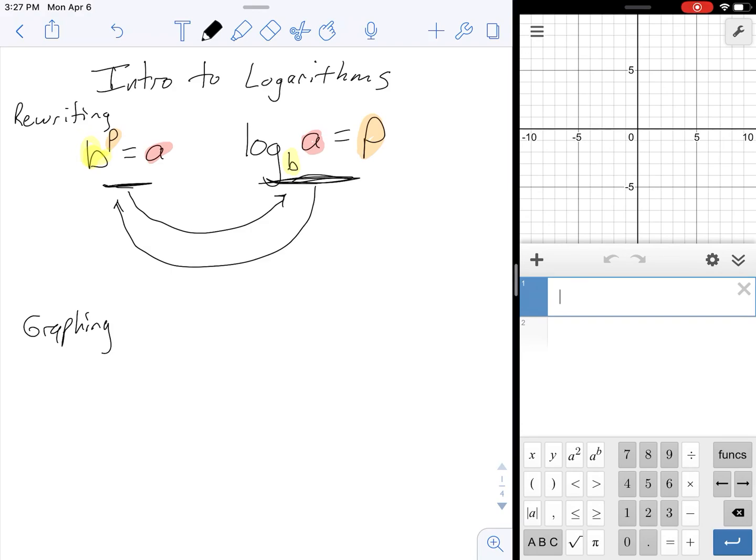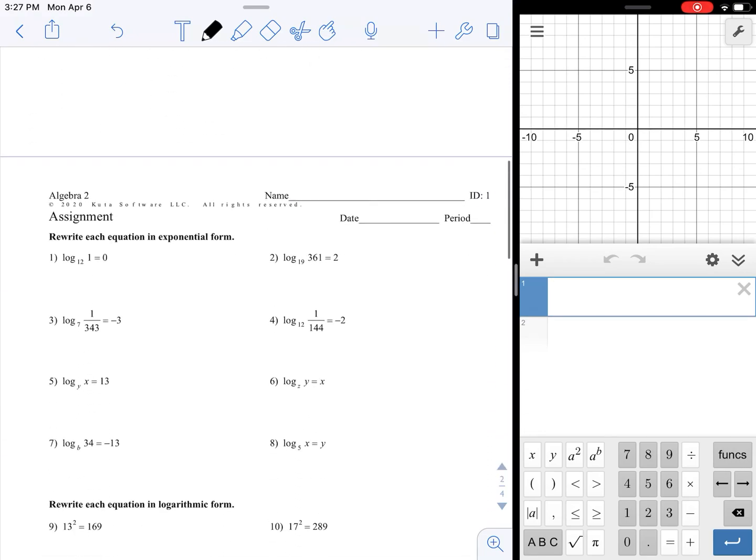You're just rewriting. There's nothing to simplify, nothing to solve, nothing to work out. So on this particular assignment, there really is no work to show. I know I'm kind of a stickler. Some of you got some assignments handed back saying you need to show your work. This isn't one of them. It is just darn simple.